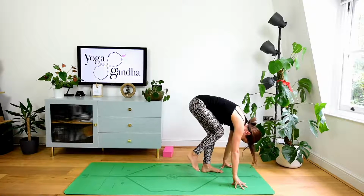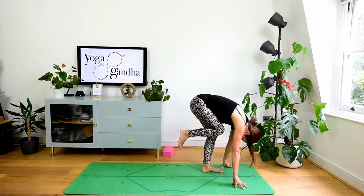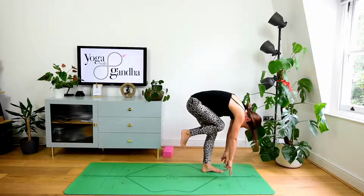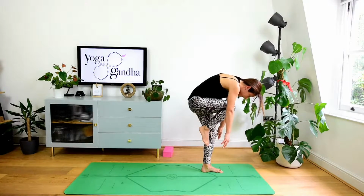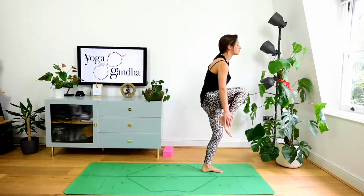Lift your right foot off the floor, but your fingertips are still on the floor, your head is down, your spine is bent. And then from here, start to take your fingertips off the ground, but keep the rounding of your spine. Really, really slowly, as slow as you can, you're coming up to standing. Once you're up to standing, you're going to catch your right foot.